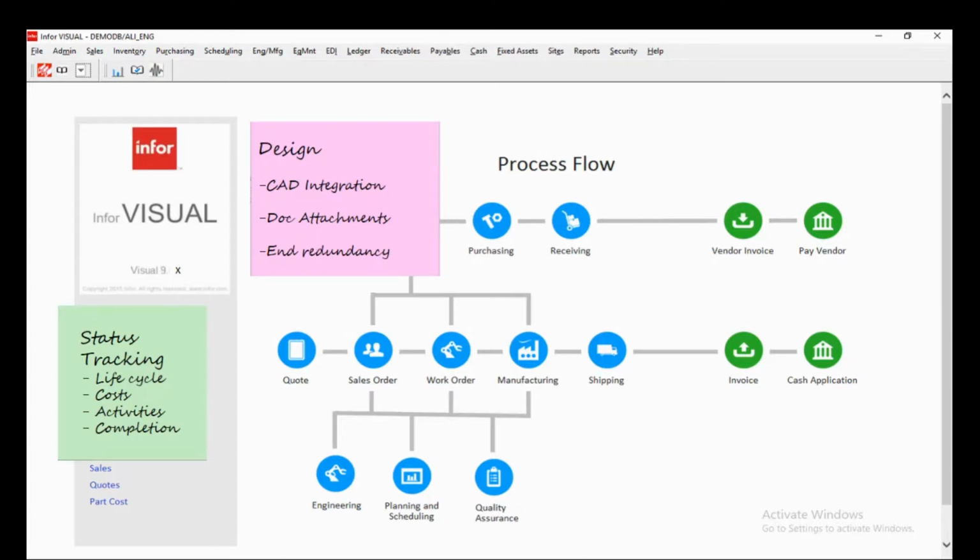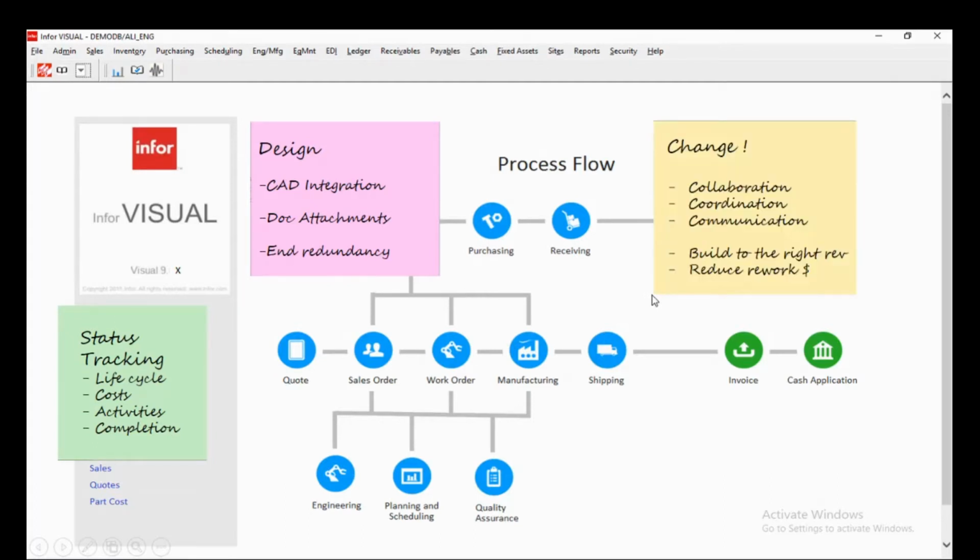Also, bringing in that CAD integration and the ability to have document attachments and ending the redundancy of entering into two separate systems, having those systems talk to each other, is important to engineer-to-order companies. And also following those inevitable changes in that environment, the collaboration and coordination and communication of changes to be sure that we are reducing rework costs by building to the right revision, building to that right design every time.